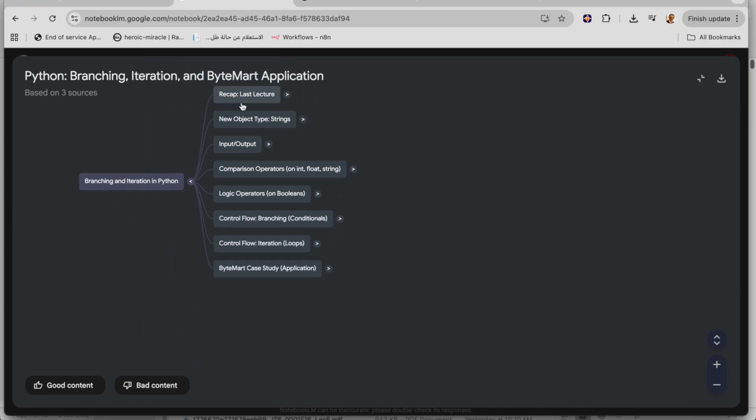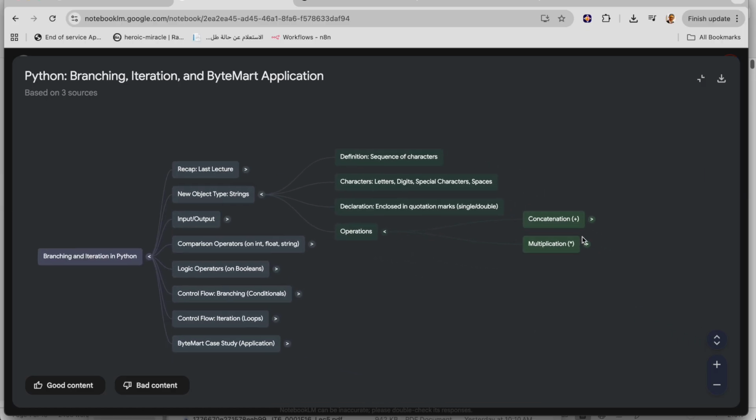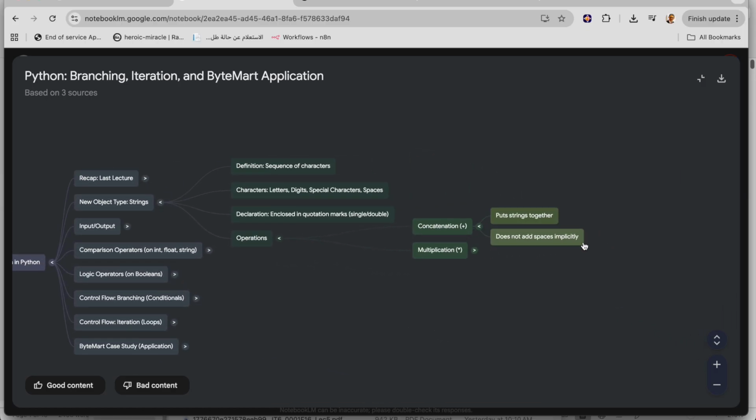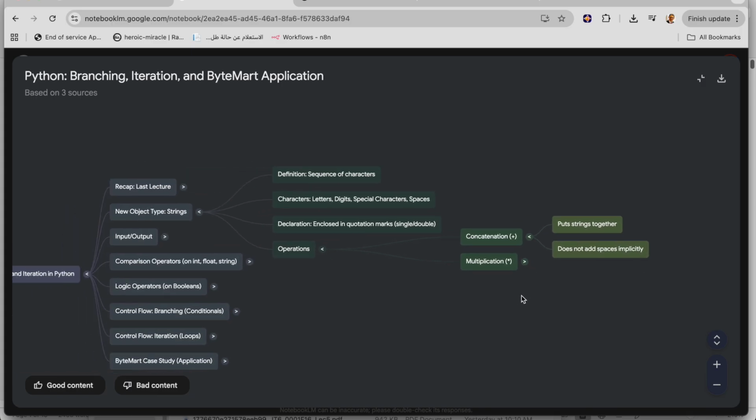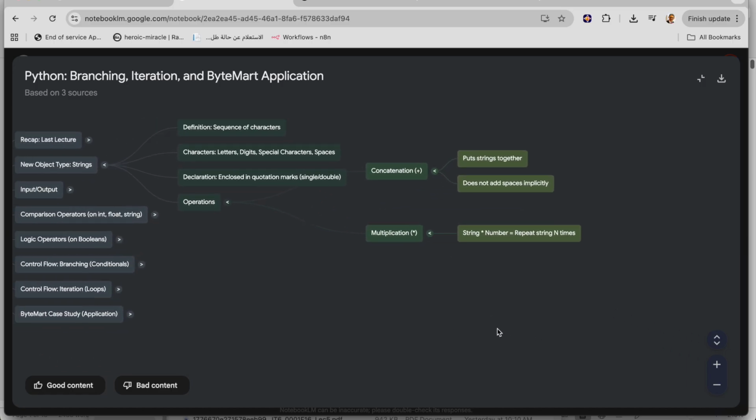Now this is the content structure, and you can click on any branch and it will branch based on what it is. So this helps the student know the relationship between the different content and how it is structured.